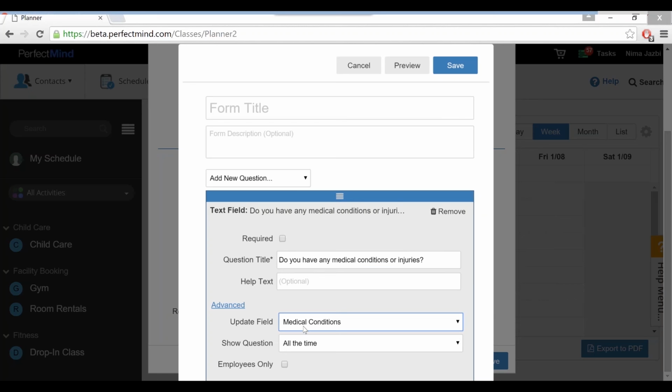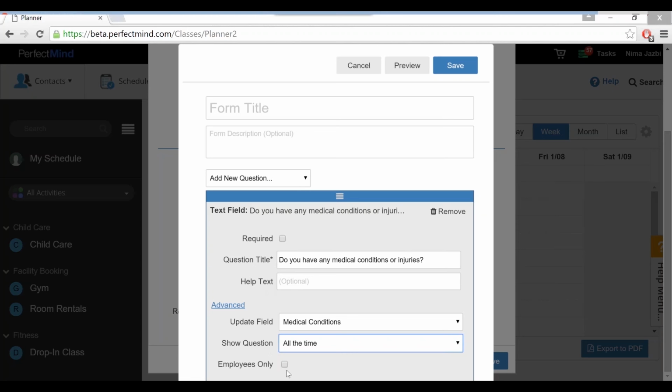So this is very important because in the next area you will be able to tell the system if you want this question to show up every time, only the first time, or only in situations where the field currently does not have a value. So if the medical condition field, or let's say maybe a birth date, is not already populated, you will be able to choose this option. So until the time that someone selects their birth date, the question will come up. Upon populating the birth date on the customer file, it won't ask that question again.